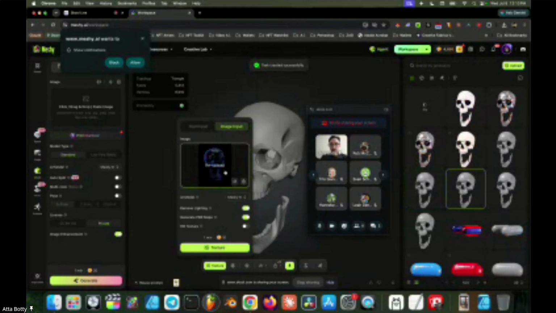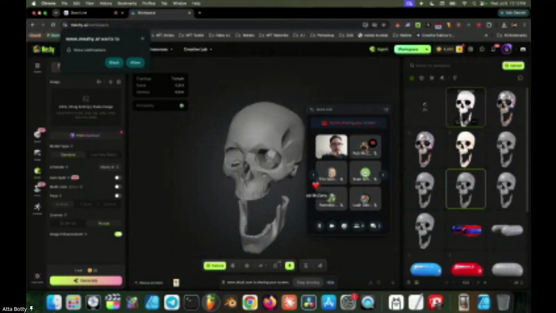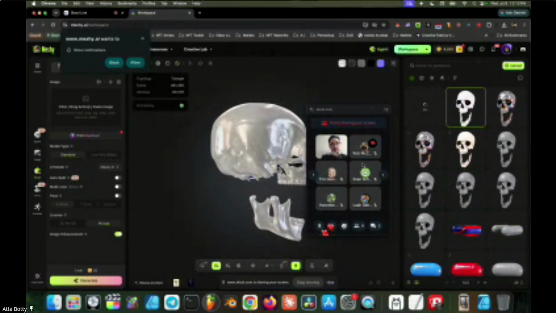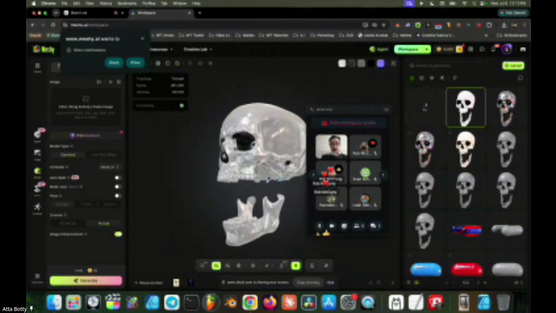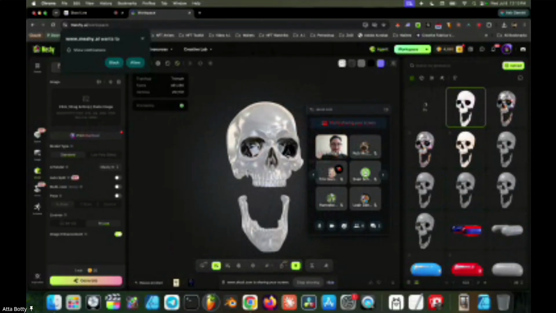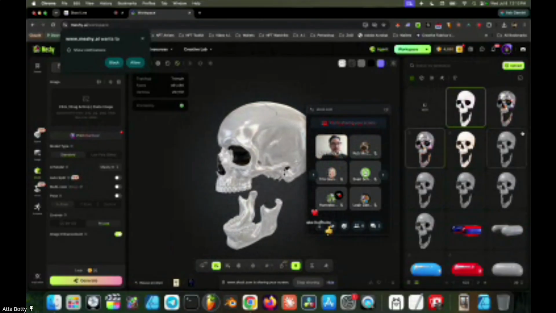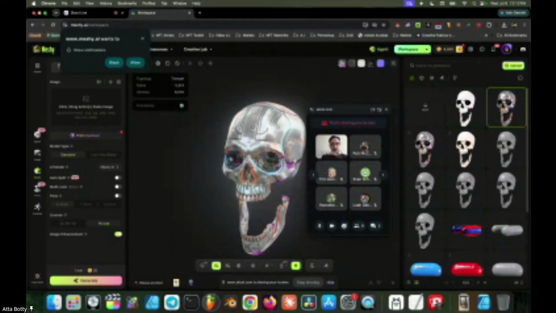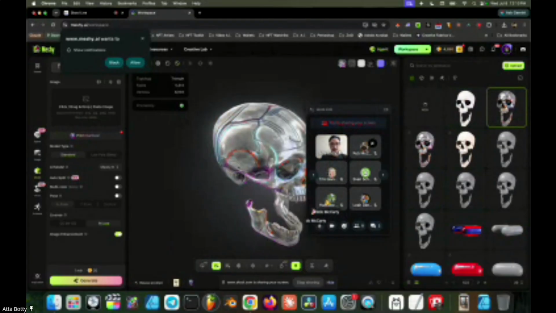And see this one, now that I'm looking at it, it might be a bit of a struggle for Meshy to do this, just because of the glass and stuff like that. So now when we get this on here, it came out okay, but it's still very different from the illustrated skull. It doesn't look like that glass one that we were going for, but it's still pretty badass in my opinion. And again, this is another example of when I generated it with the Terminator robot looking version.